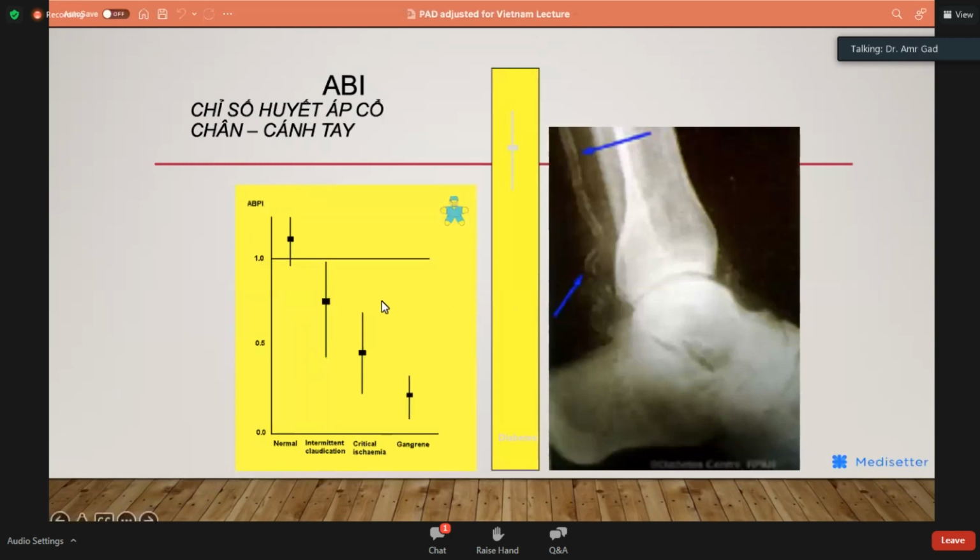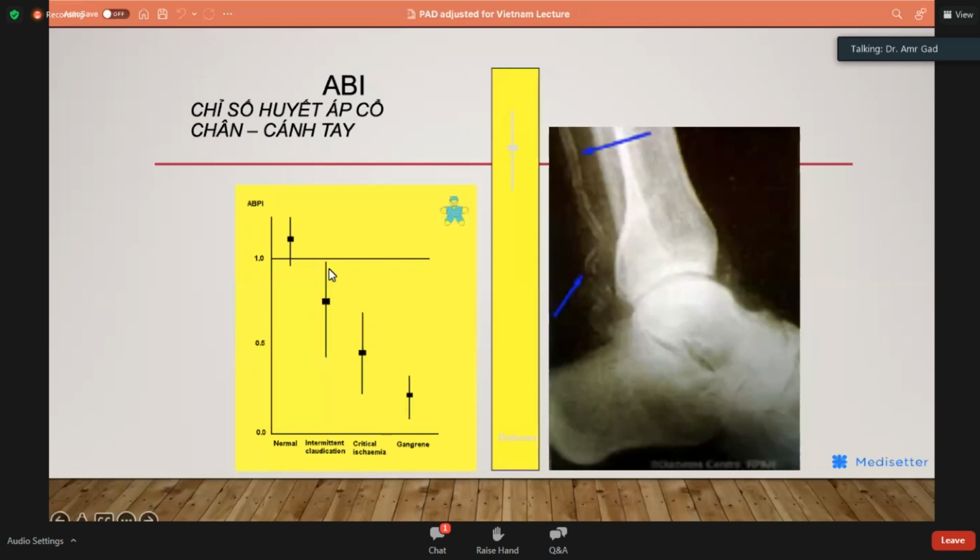We have two pictures here. This is the level of the ankle brachial index. As we said before, above 1, or let us say the normal ankle brachial index is around 1. This one is very high. This is the one we said happens in diabetic patients because of non-compressible vessels. As we can see here in the picture, the vessel in the plain X-ray appears as if it is drawn. This is all because of calcium deposition in the vessel. This is, of course, the posterior tibial artery, which is well appearing as if drawn.